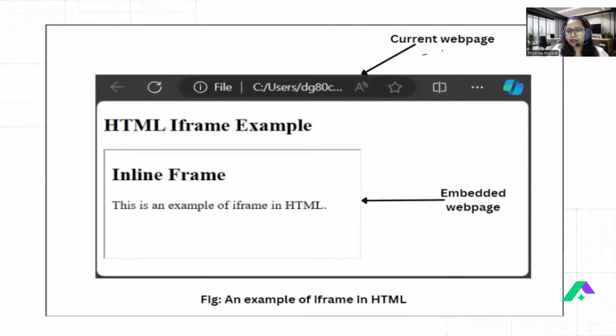So this is my current web page, correct? And inside the current web page, you might be able to see this kind of view. So this is another document which is embedded into the current web page. Then we can call it a frame. And these elements the developer designs either by frame tag or you might see an iframe tag. If there are multiple frames, then you will get a tag name frameset. So it depends what kind of design it is.